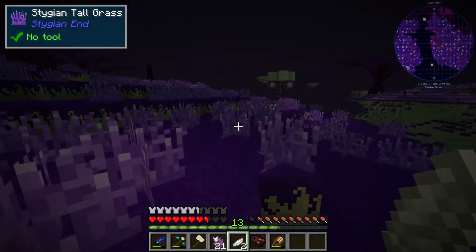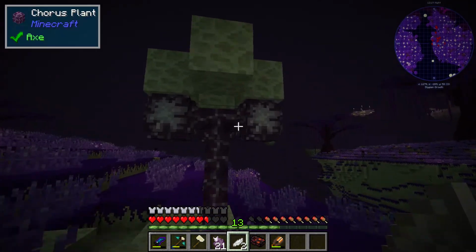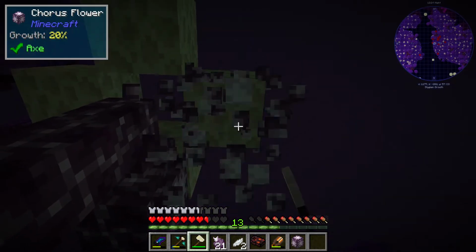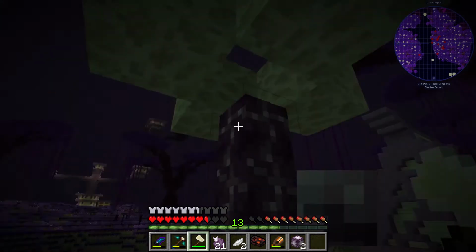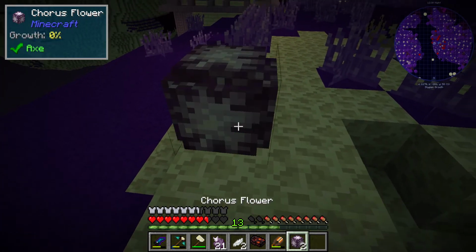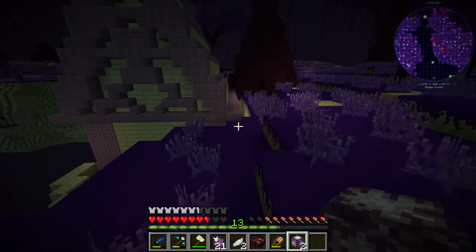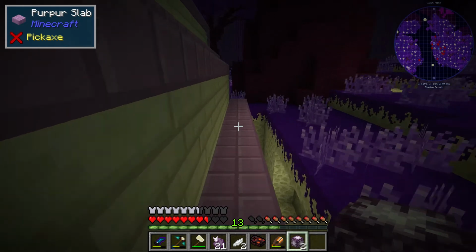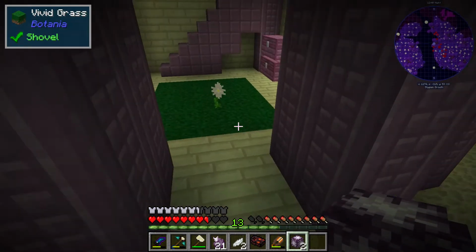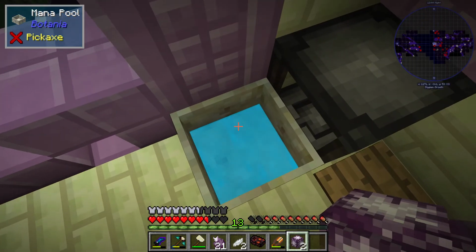Now, one thing I did do, and it was kind of smart, is I set up this chorus flower right here. My experiences with a chorus flower farm in regular Minecraft has aided me in creating this. So we'll plant this guy down. It does give us 2 chorus flowers, and that's enough to at least get us started. So basically what we do with these is we come down here into our little base area for now. And we can drop them in here, I believe.